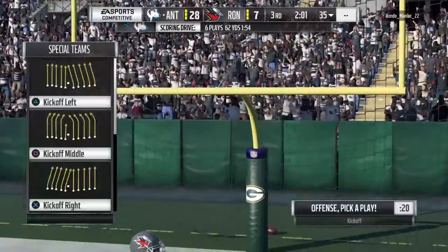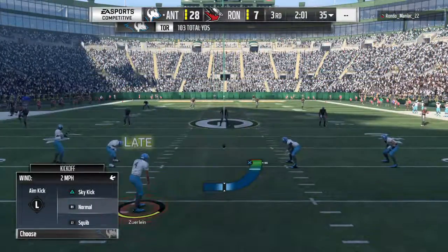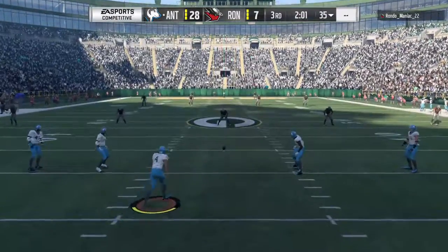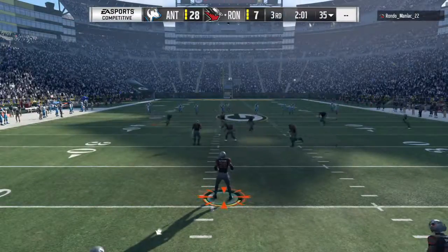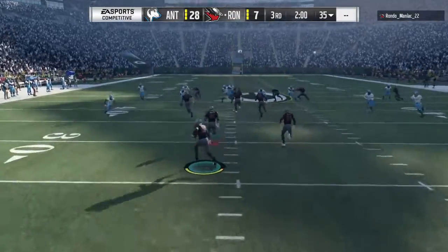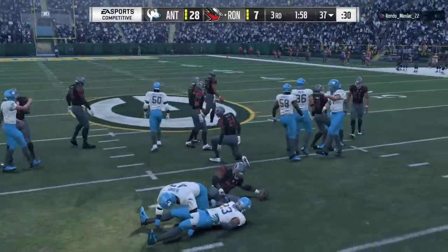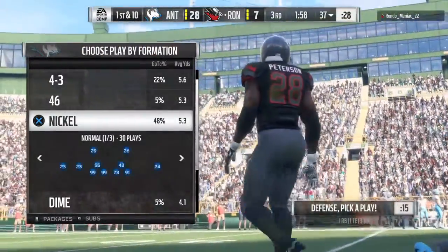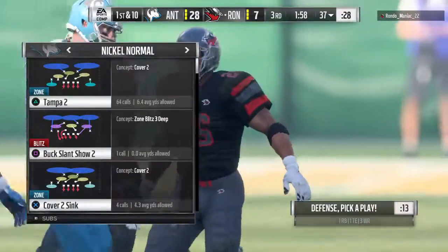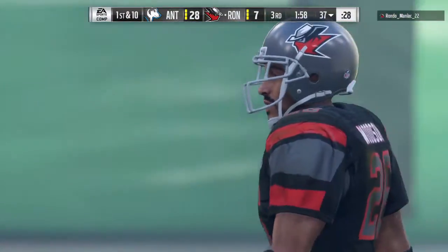Now we find out about the fortitude of the group that's behind, because they were counting on getting into the game a little bit more. Maybe they get the first score — that doesn't happen. It looks almost insurmountable, but it's not. Let's see how hard they play the rest of the game. The kick will be taken short and they're going to wind up with pretty good starting field position past the 35. Now we take a glance at the offense as they work their way back out for their first possession of the second half.